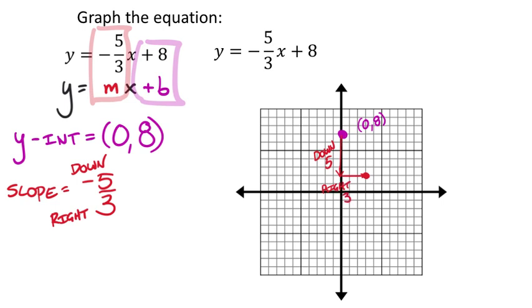Okay. Now on the homework, on the assignment for this section, that's all you'd have to do is make the 2 points, and then the computer will make the rest of the graph, the line for you. But since I'm doing it by hand, I'm going to do all the rest of the points because it's not that hard even. I just got to copy down that stair step, right? So down 5 to the right 3. Boom. There's my next ordered pair. I can go down 5 to the right 3 again. That's my next ordered pair. See that stair step method like that? And from here, well, let's just go ahead and connect these points to make a line.